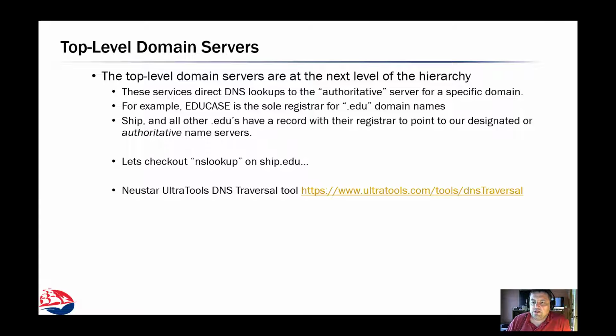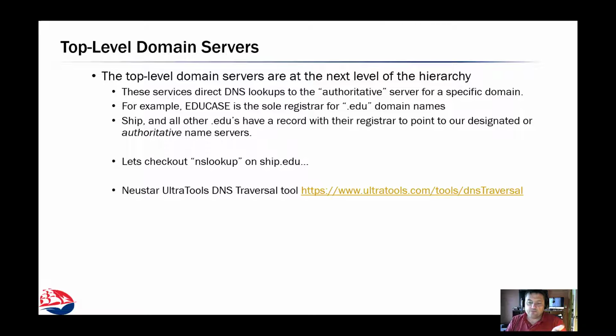So what's going to happen is when one of EDUCAUSE's clustered computers receives a request for .ship.edu, it doesn't know how to resolve that specifically. But it does have a database of authoritative servers for domain names that it manages. And so the EDUCAUSE cluster will return the name or the authoritative server's IP address for Shippensburg. Then there's one more domain name request that gets made directly to one of our name servers. And so it's this hierarchy that allows us to respond to these requests.